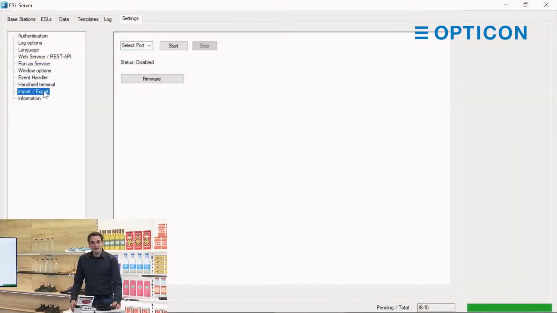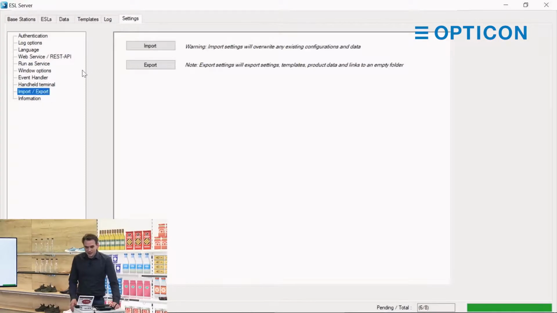After that, we have the import and export buttons. When you import, you can import a certain settings file, which allows you to easily transfer certain settings that you had saved on a certain system and export them to another one, which is what the export button does.